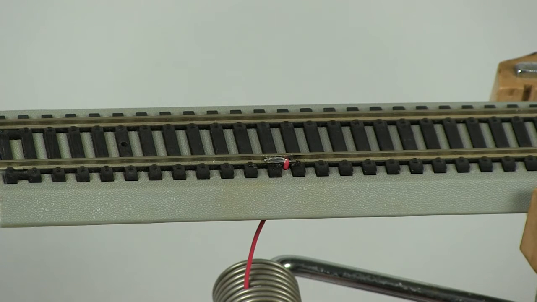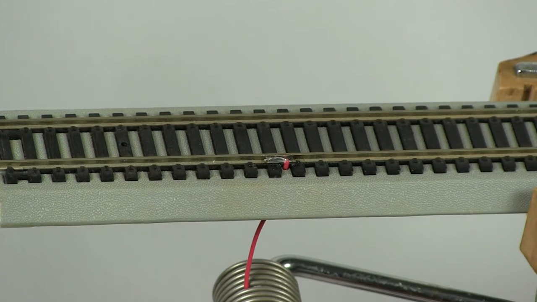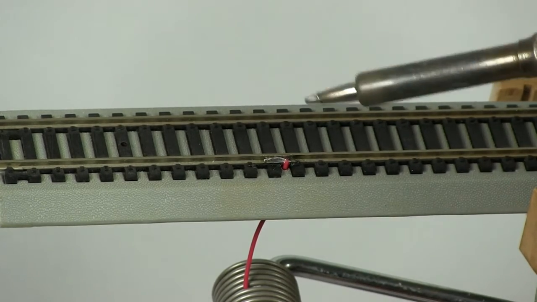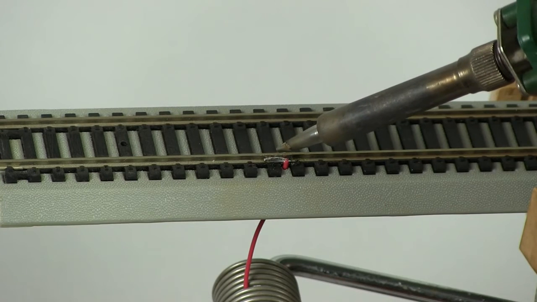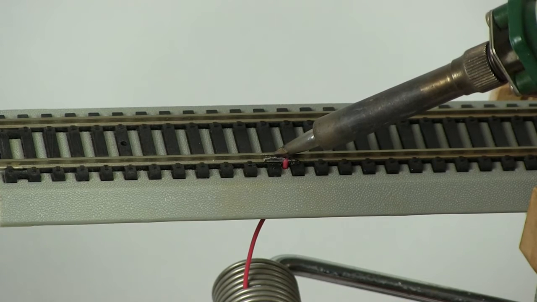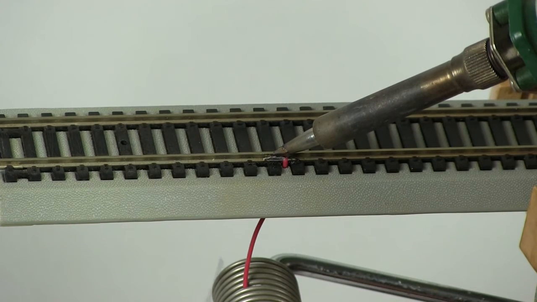Next, I'm going to wipe my tip on my sponge as mentioned before. Get a good, clean iron tip. My hands are free. One hand holding the solder iron. One hand is holding the solder wire. I'm going to find a place where I can rest my hand so that the iron is steady. I'm going to pick a spot where I can apply the tip. Once I apply it between the rail and the wire, I'm going to leave it in place. Do not move the solder iron tip around because then you won't have very good heat transfer.